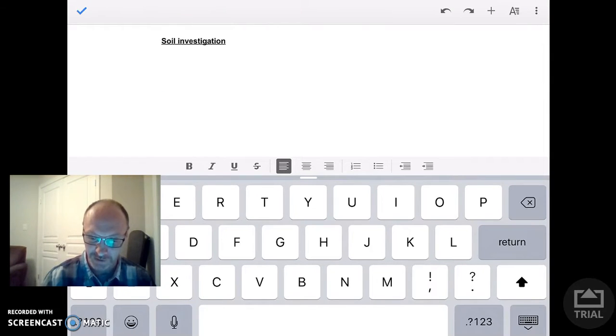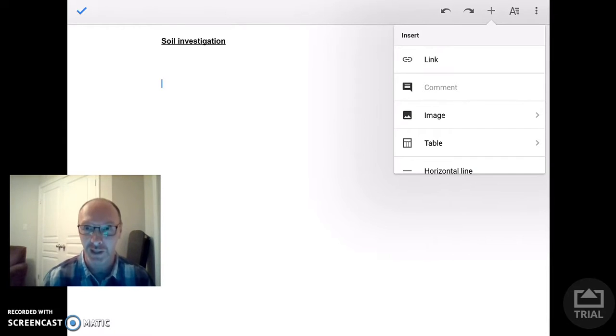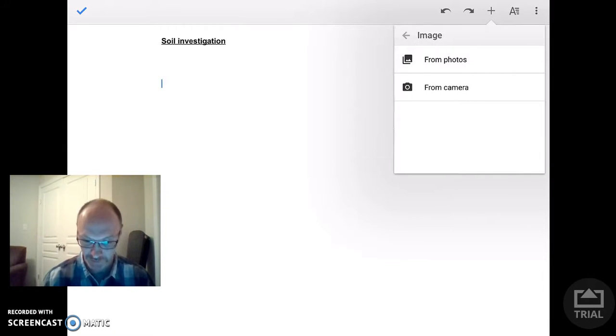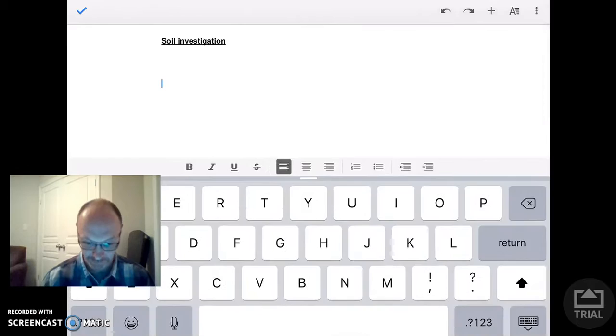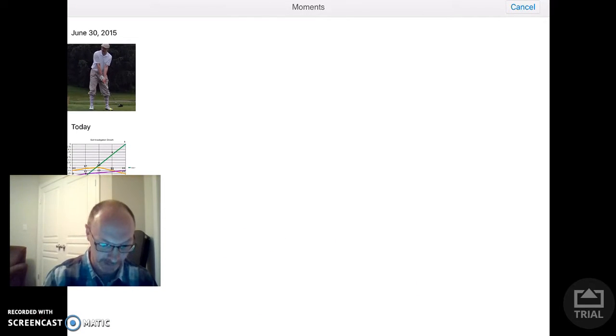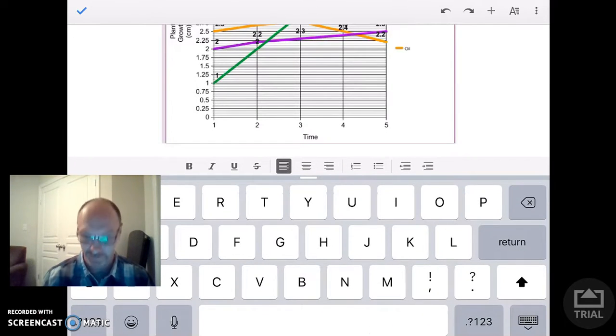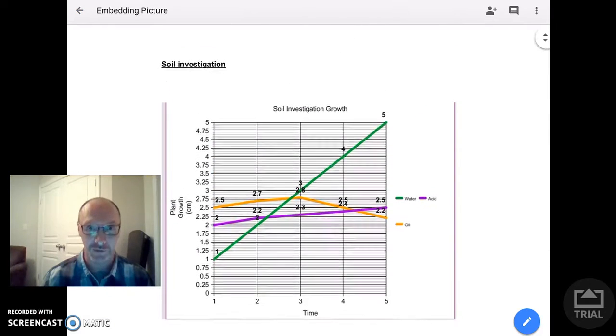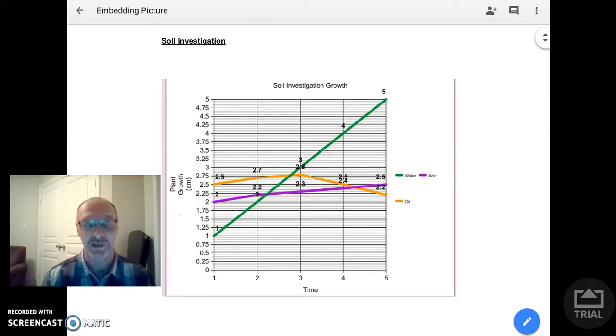Click the plus sign on the top right hand corner and say I want to insert an image from Photos. And I'm going to click here. And then you can see now that my graph is now in my document. Okay. And then you can just go on with completing your lab report, whatever document you're actually using.